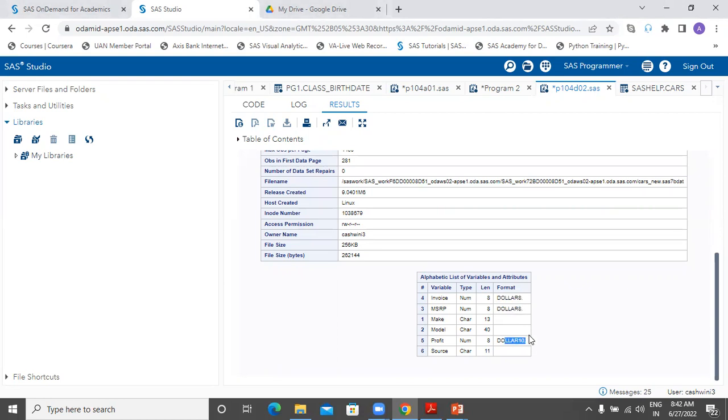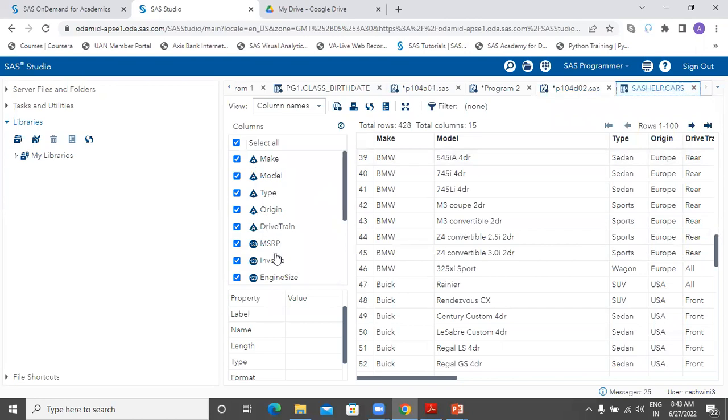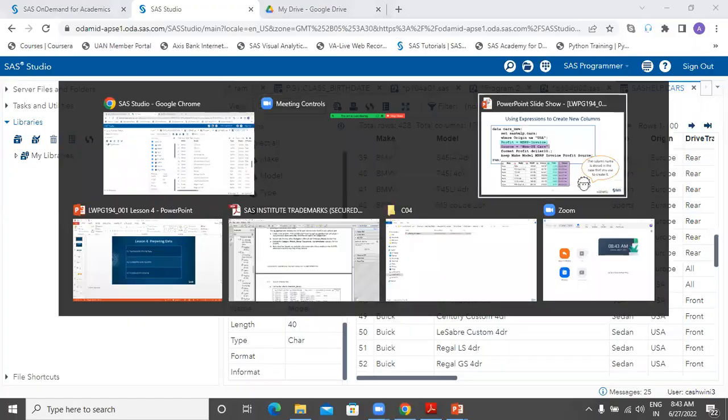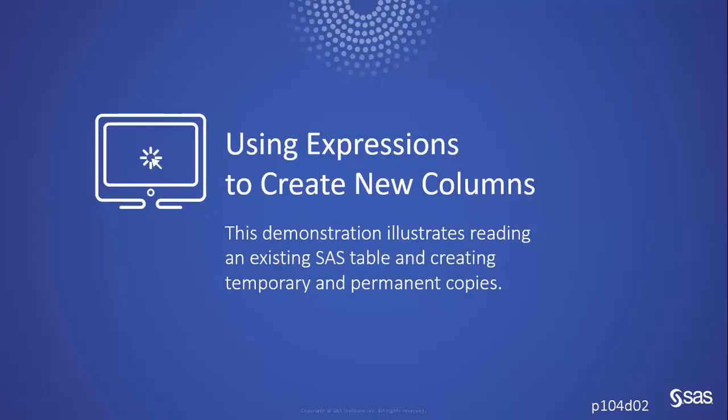If you see this cars data, and if you see its invoice, it has a permanent format for invoice. For MSRP, it's also having a format. Agreed? And thus we have the same in this demo.